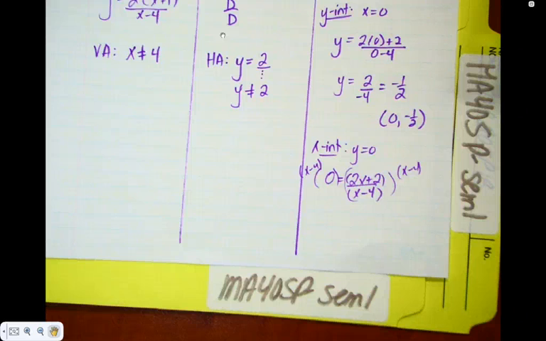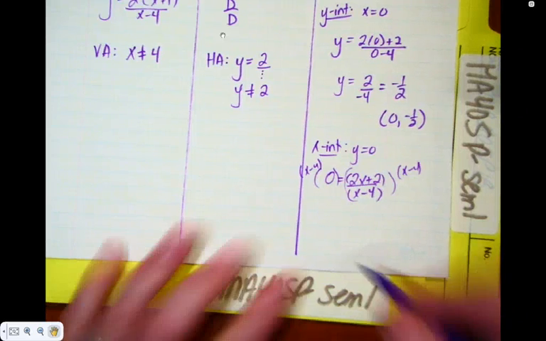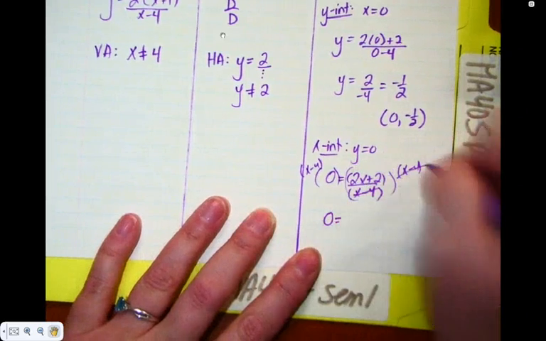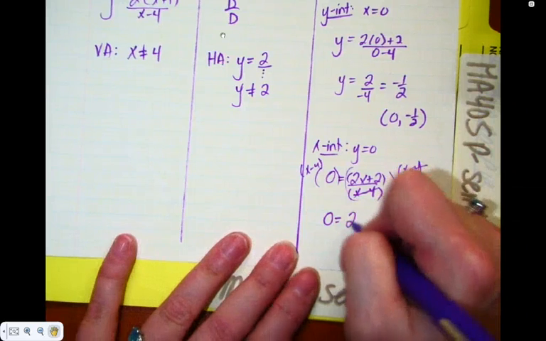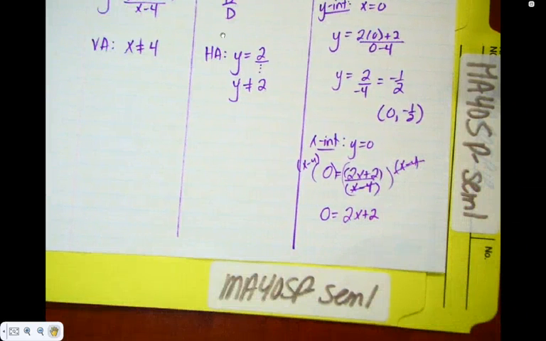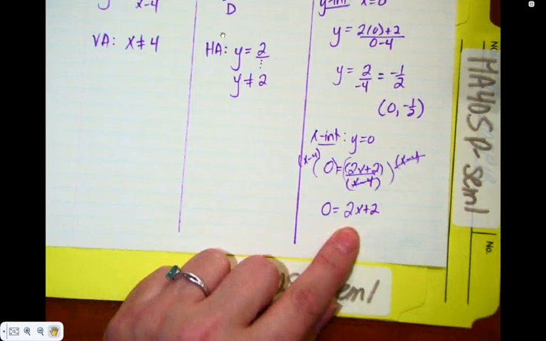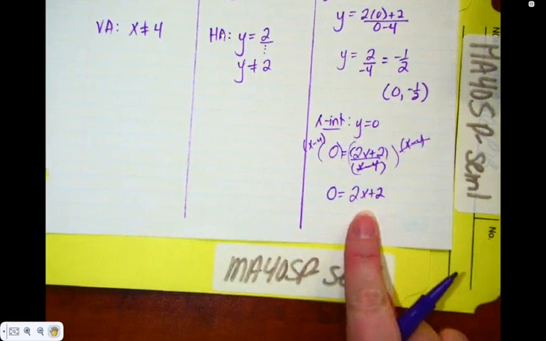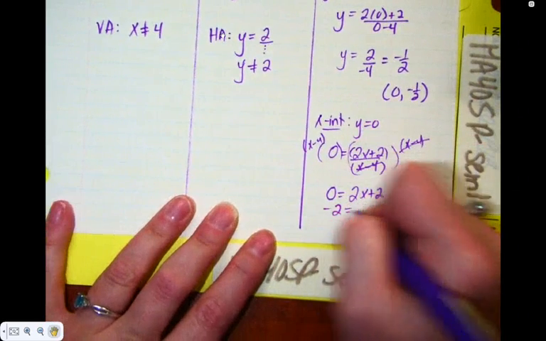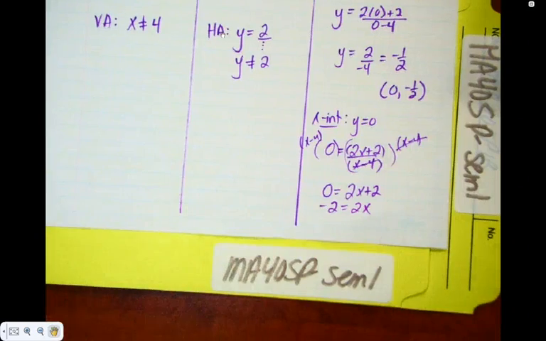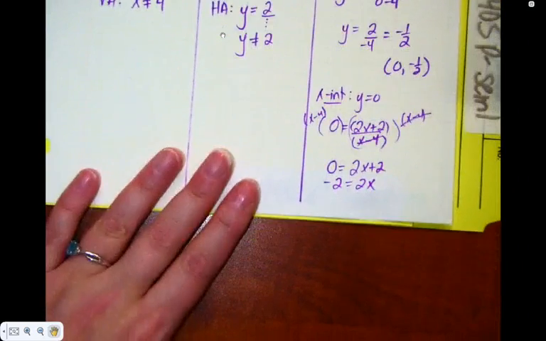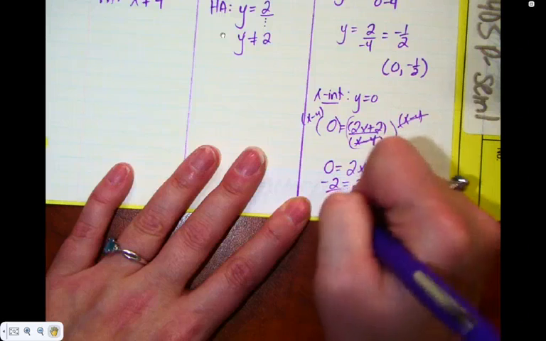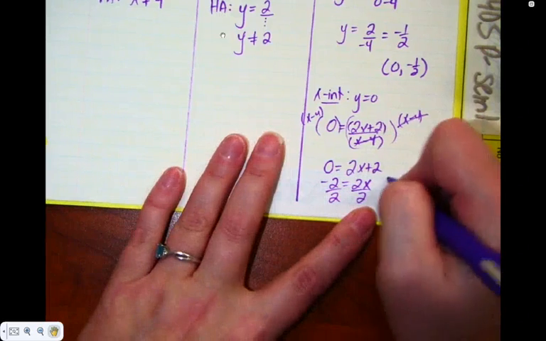What happens on the left? What's anything times 0? And on the right, that binomial is going to go. So in essence, what happens with these is the denominator vanishes. That's always going to happen with your x equals. The denominator is going to vanish because you're multiplying it to the other side. How do I get rid of a plus 2? How do I get rid of a coefficient of x? So x equals?